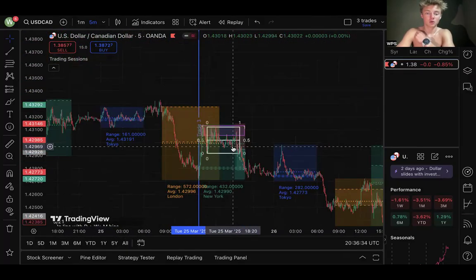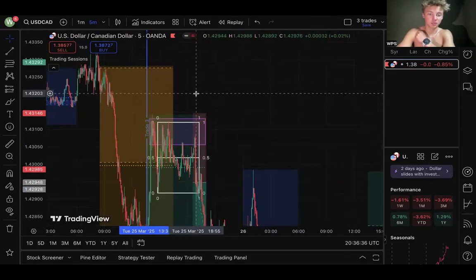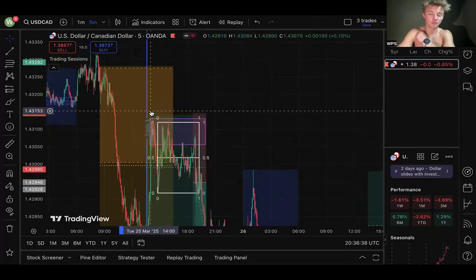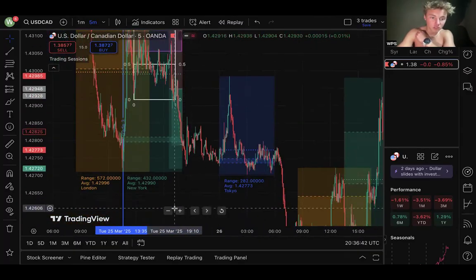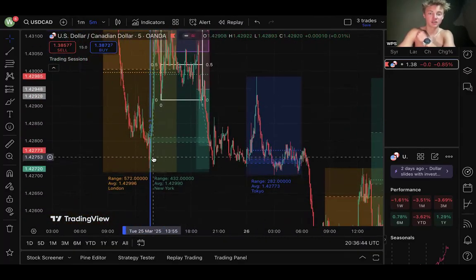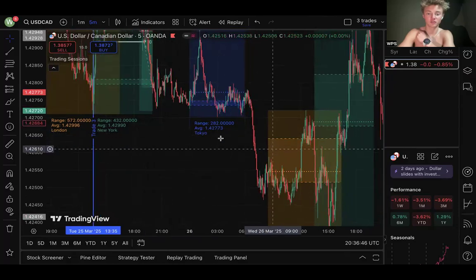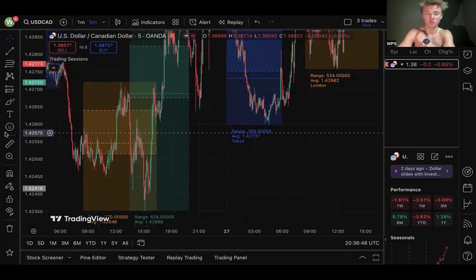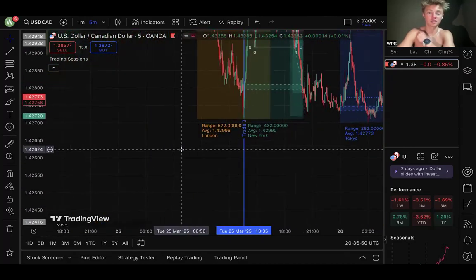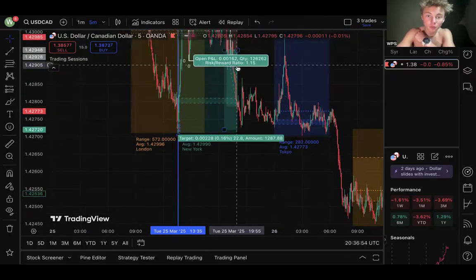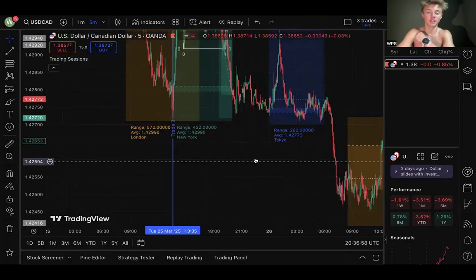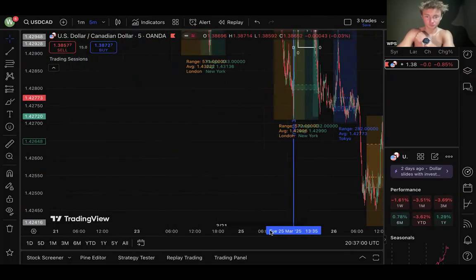And what I would have done is I would have put the stop loss above this high right here, and I would have targeted this area of liquidity, and it was hit, far below that. So I would have had a risk to reward ratio of 1 to 1.5, but I also could have gotten a lot lower than that if I had wanted to.